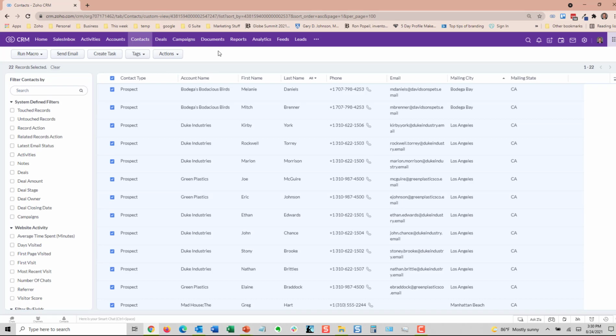But the other added feature to having an actual list view of California and Arizona prospects is also when we get into using Zoho Campaigns to put them into an email campaign or other areas of the system, we can use that list view of just those people to target. So that's what you can do with Zoho list views and filters, and it will help you identify your key leads and your customers quicker and make your work on these accounts easier and more automated.